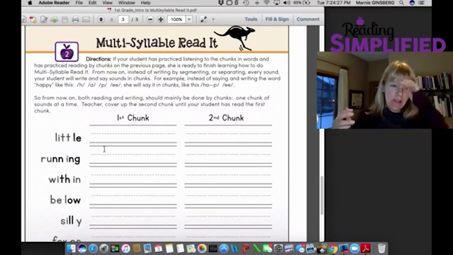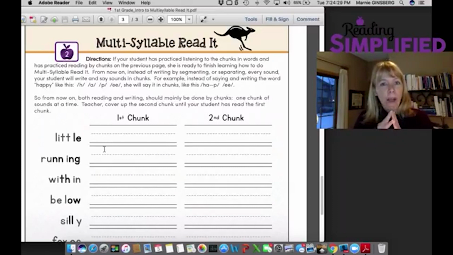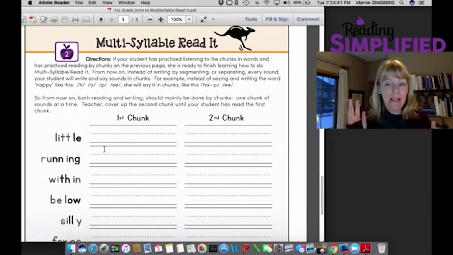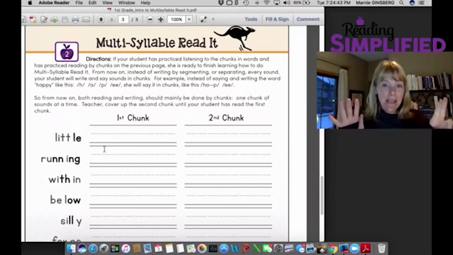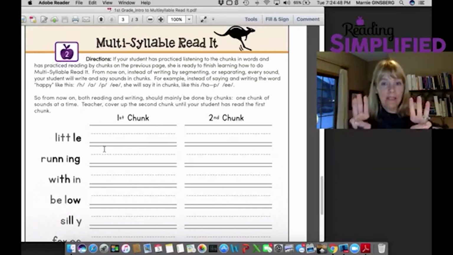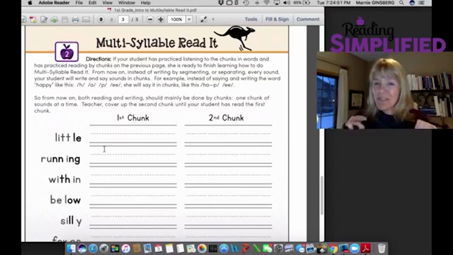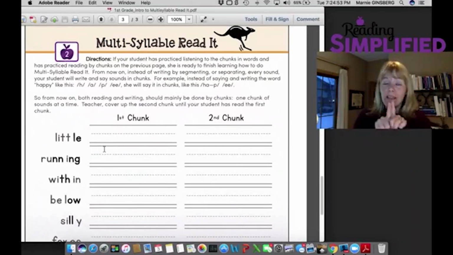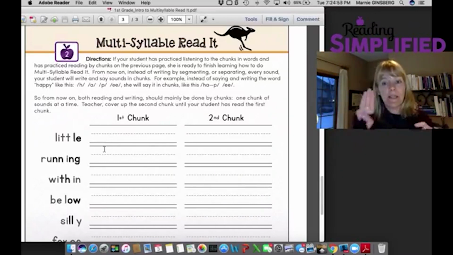And notice also that we're not breaking these chunks up by the syllable rules, because syllabication was not invented for the purposes of teaching reading. So a dictionary might break up little like this, L-I-T and then T-L-E. But that implies that there's two t sounds, lit-tul. But when we say lit-tul, we don't say t twice. The two-letter t is actually represented by one sound. So we want to keep it together as lit-ul.